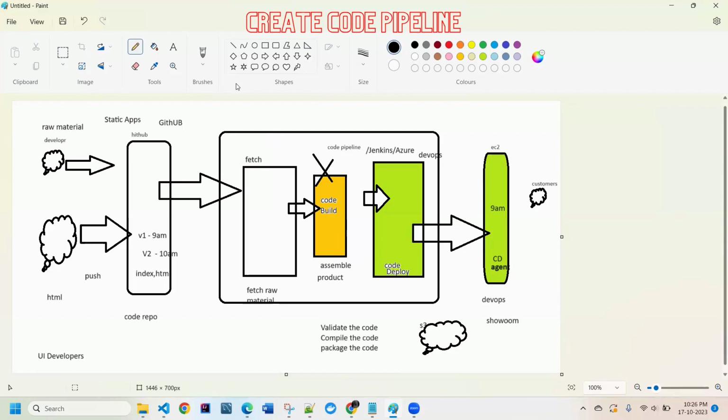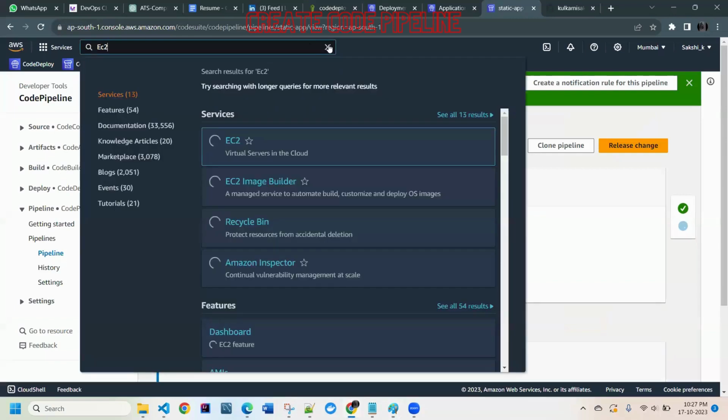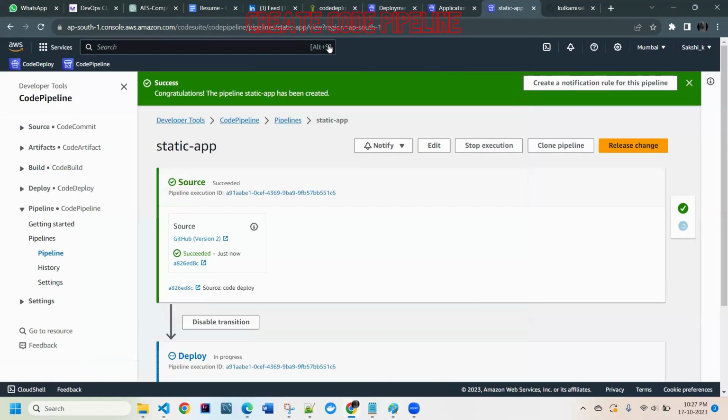So this agent requires permission to S3. That is why you need to give this EC2 machine permission. So go to IAM one more time and give a permission.